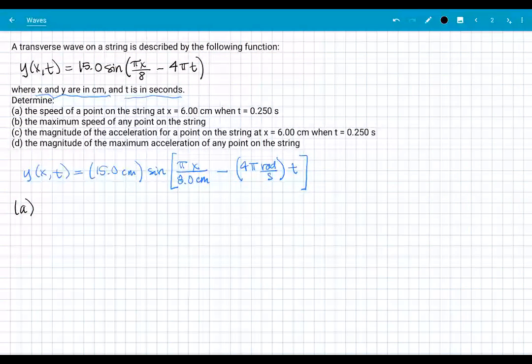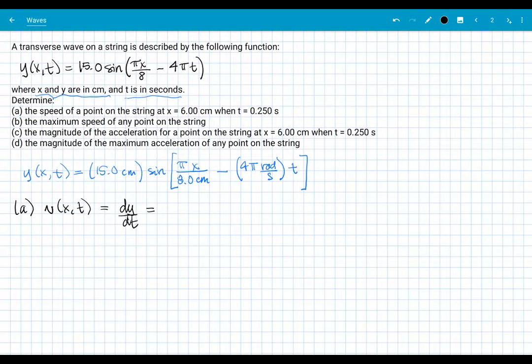So let's first just look at the function here. The velocity is going to be a function of x and t, and that is just the first derivative of the position function. And again, that's because we're not going after the wave speed here. We're actually trying to find the speed of a particle in the medium. So we do want to focus on this function.